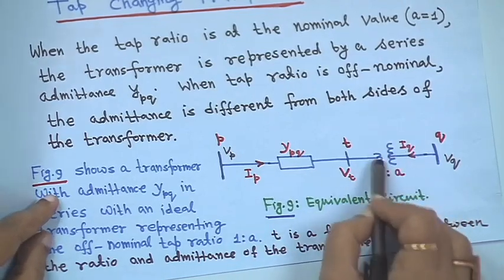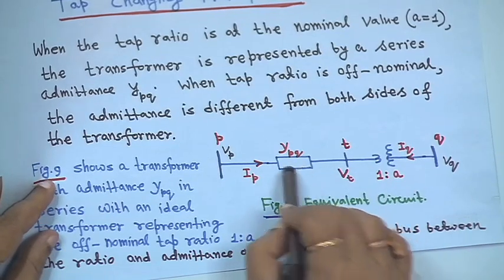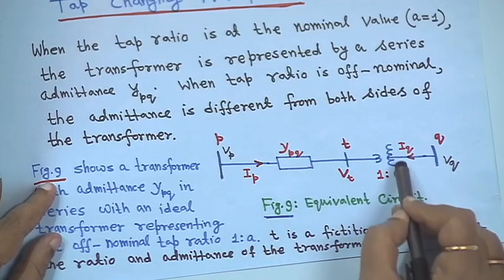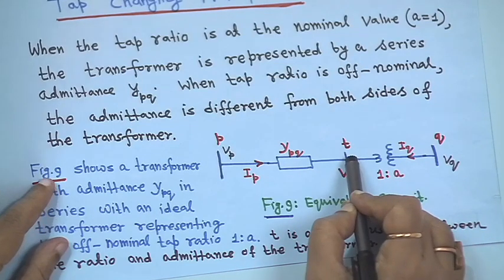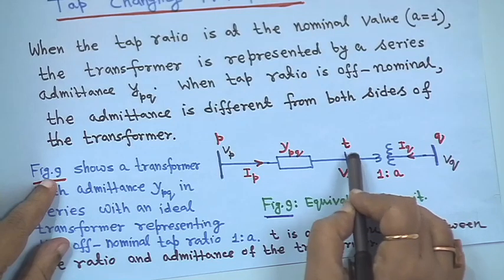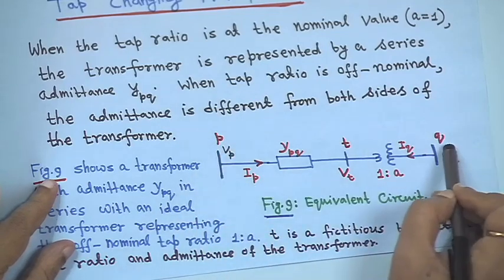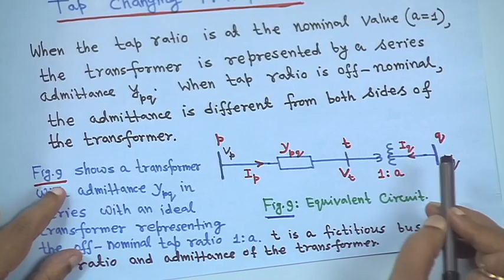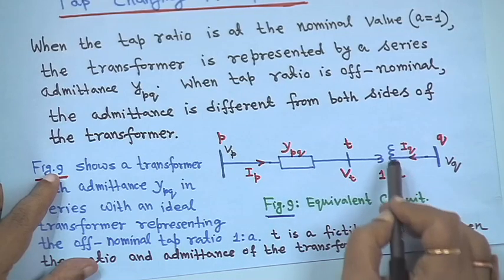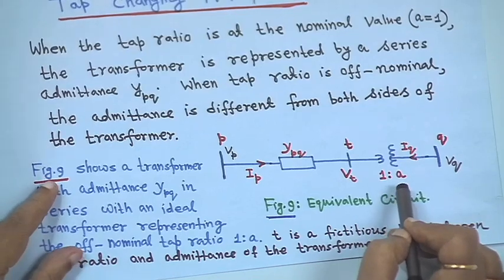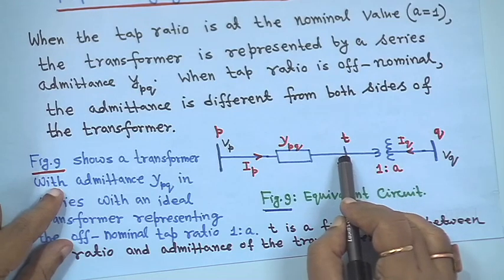For example, this transformer has admittance YPQ, but this YPQ would be put in the line as if it is some kind of series connection, and this becomes an ideal transformer. And this bus bar taken on this side is a fictitious bus bar, marked as T. Actually this is one side of the transformer, and this is the other side of the transformer, high voltage or low voltage does not matter, but a fictitious bus is taken, and YPQ is the admittance of the transformer, as if this is an ideal transformer now, and it is 1:A, that is the turns ratio. So, actually this side is NT, and this side is NQ.